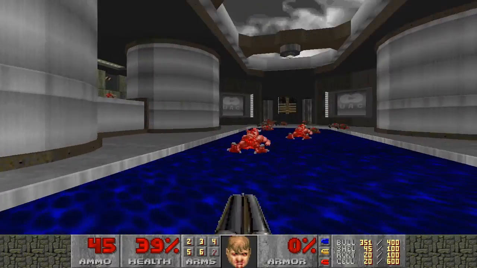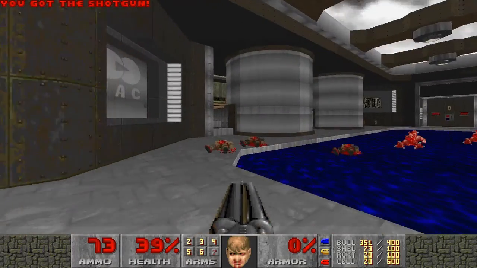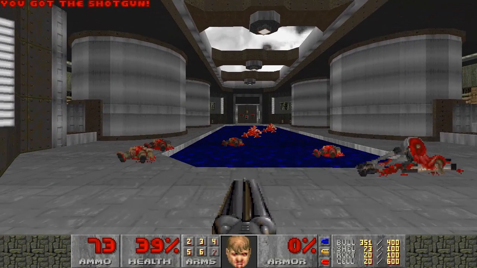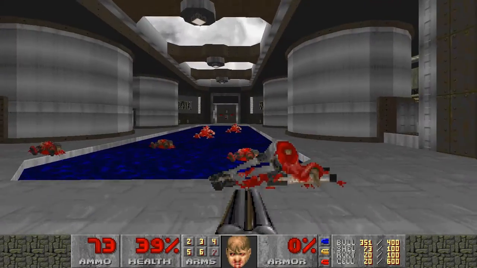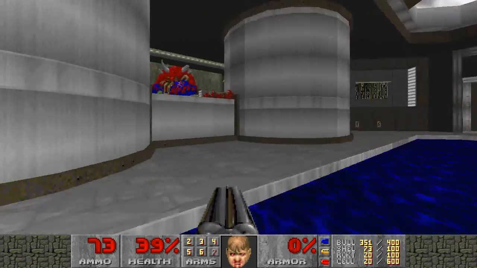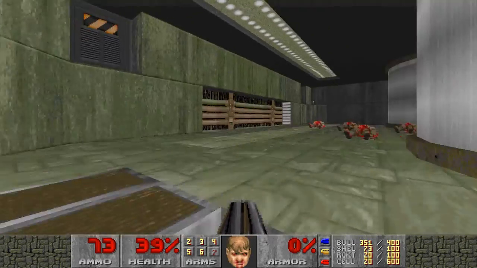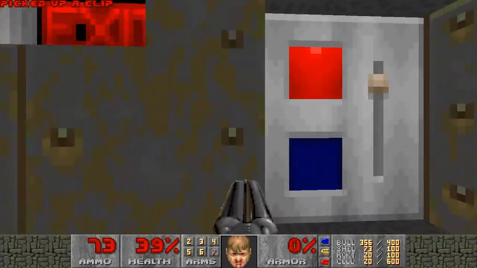Yeah, this is literally Nukage Processing, map 13 from TNT. It is the exit room. One of the key doors you open up, and this is exactly what you get. This is damaging in TNT, but you get these pillars like this, and you can go up the stairs to go around either side. Then you come around, and there's the exit room.